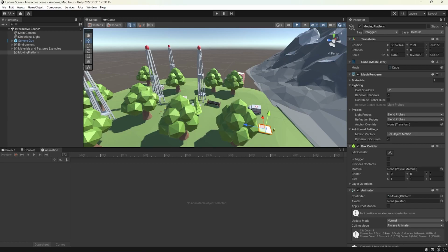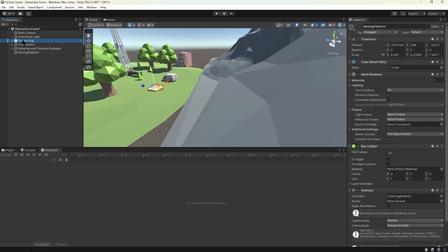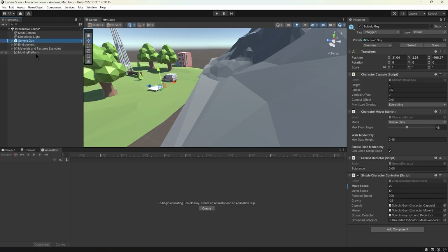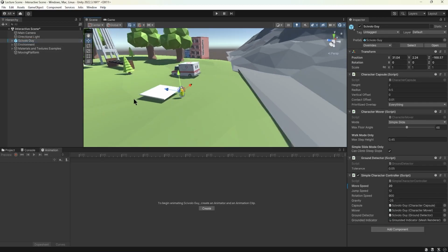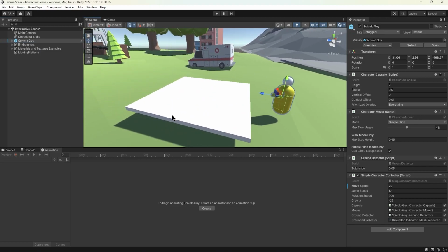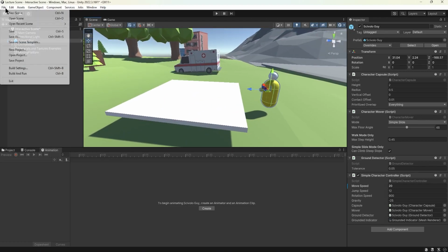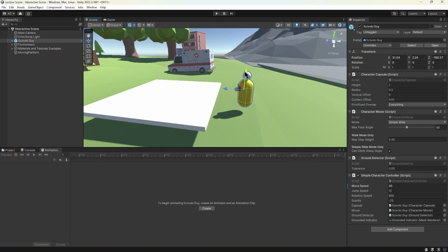If you're making an animation like a moving platform, with the intent of having a character stand on the platform, then you're going to have to create a script for that. Basically, the script is going to entail that Chivolo guy becomes the child of the moving platform, and we can test that this is the solution to this problem really quick. I'm going to save. I'm going to put Chivolo guy on the platform here, right around there.